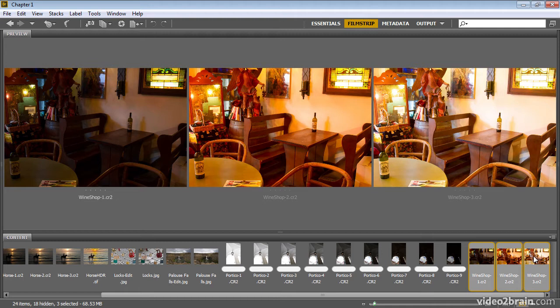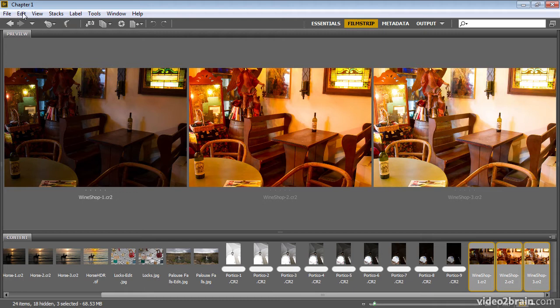In this case, I think the color temperature is a little bit off, especially in the center photo. You can see that the color is a bit too yellow, I think. So I'd also like to apply some basic adjustments to these images before I send them into Photoshop. Keep in mind that when I send these images to Photoshop in order to create an HDR image, the images will be processed based on the current raw conversion settings. In this case, I've not applied any adjustments, so I want to adjust the images first using Adobe Camera Raw, and I can do that effectively right within Bridge.